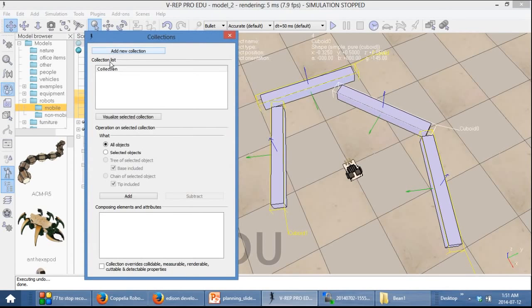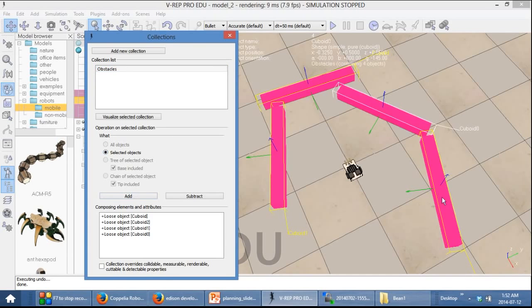Select Add New Collection and then rename it to Obstacles. Then under Operation on Selected Collection, click the selected objects and press Add. Now you've added all of these objects into an obstacle collection.